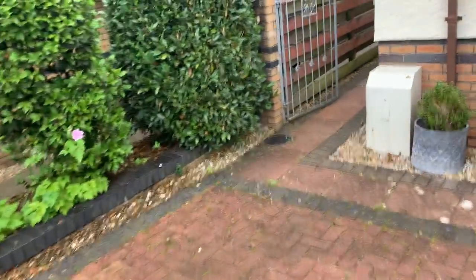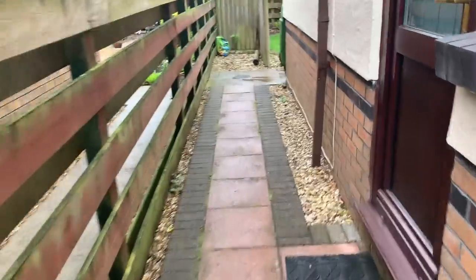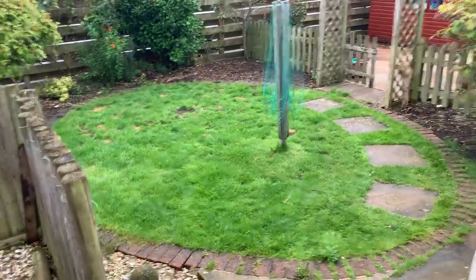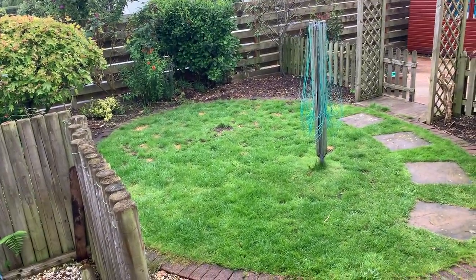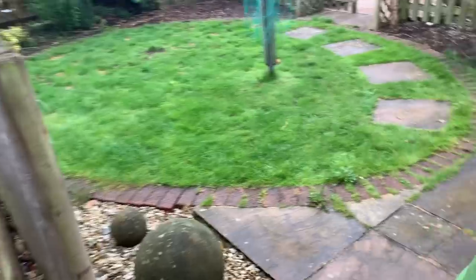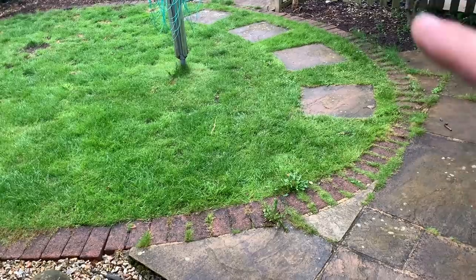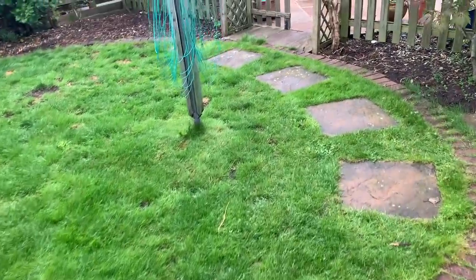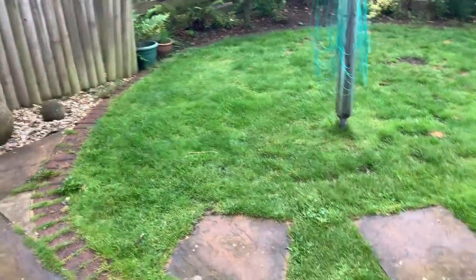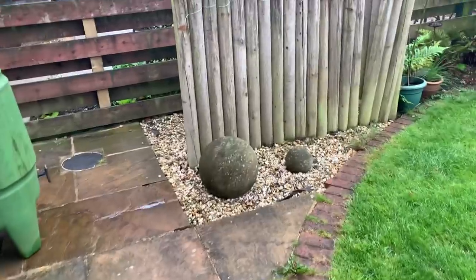We're going to be putting some artificial grass in around the back on this oval area. So let's go for a quick spin around the back. So that oval area there, that's going to be dug out today, and that's going to be artificial grass, which is going to go into there. And a little bit of stonework by here. So where you see the border there around the actual grass area, that's going to be the deco tiles. We're going to cut those into like wedge shapes, and that's going to be the exterior to that.